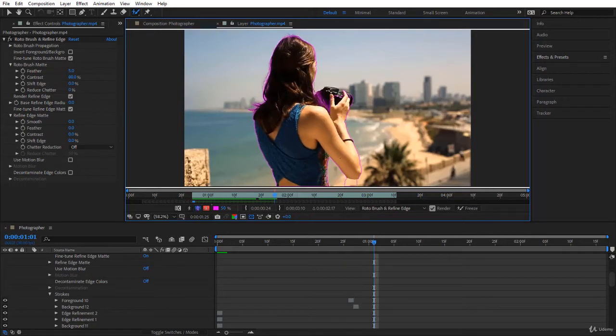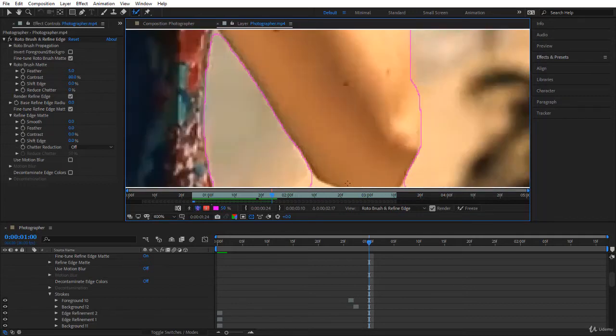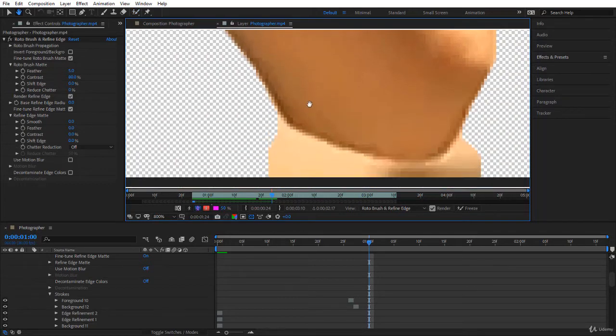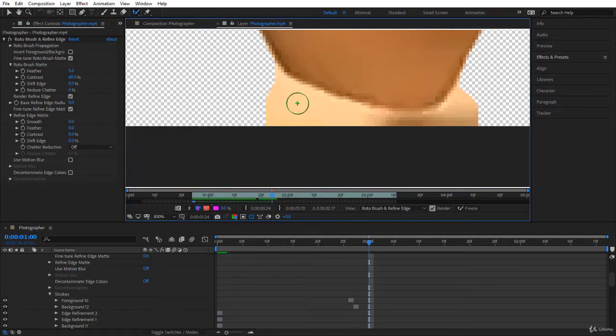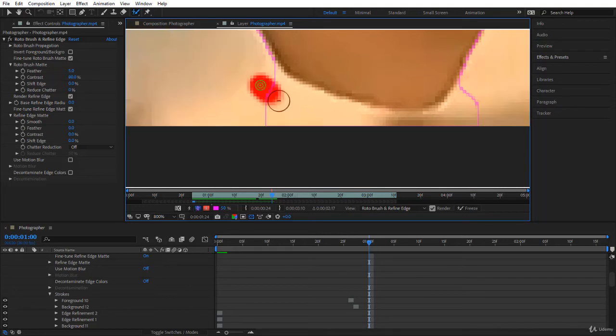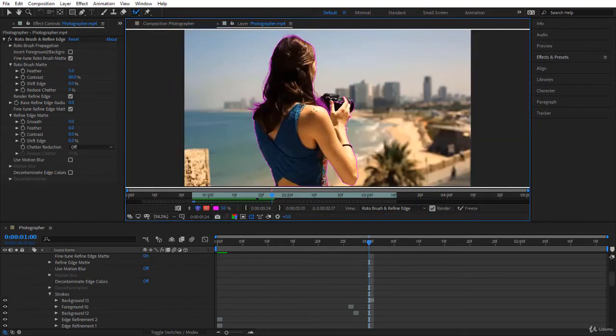Well, we're starting to have some problems. Okay, you notice this area over here. I press Alt, zoom in. I need to go up, and here you are. I press Alt for negative, or removing background. I just select this area, and hopefully it will do a good job. Excellent job if you notice. Now I'll go back to 100%, and I think we're still cool everywhere else.